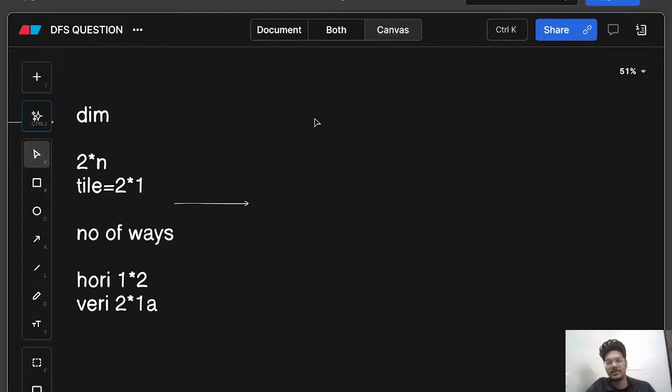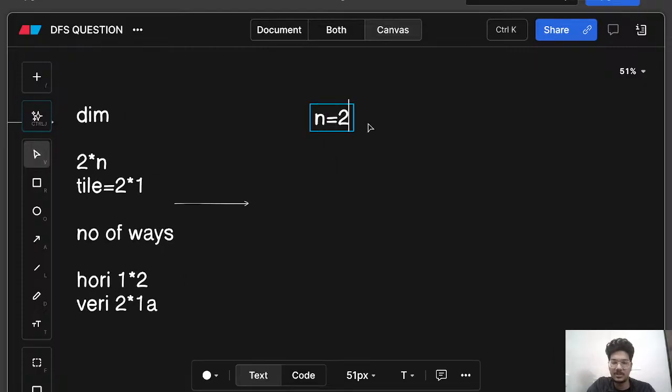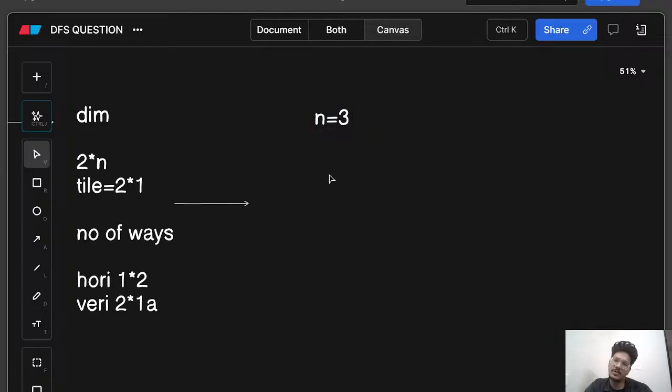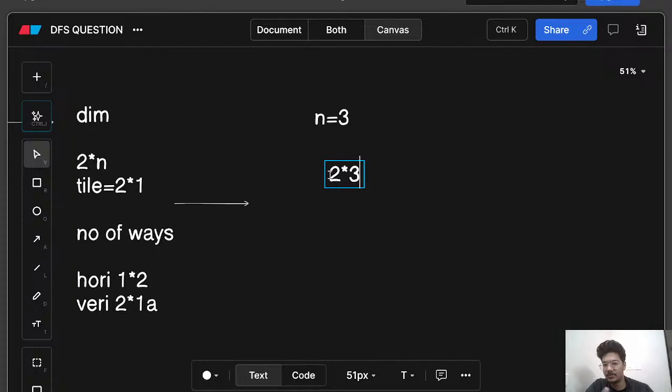So let's see, if n is equal to 3 is given. So what do we have? A 2 cross 3 room. So two rows and 3 columns, and we have to fill it with 1 cross 2 or 2 cross 1 tiles. So how many ways are there to fill this?